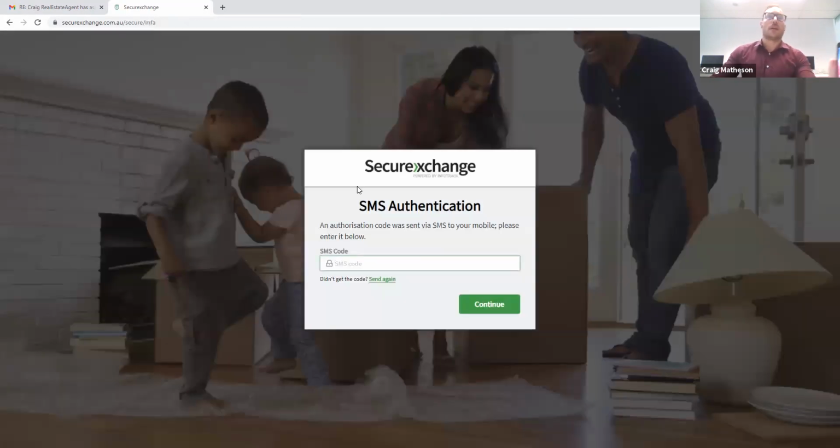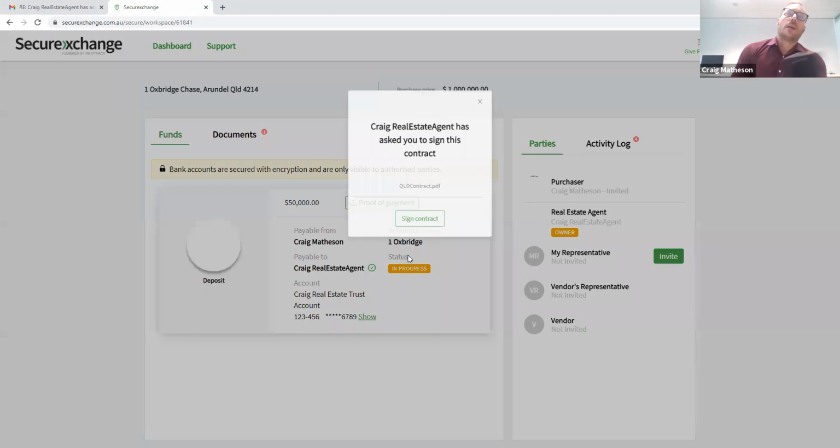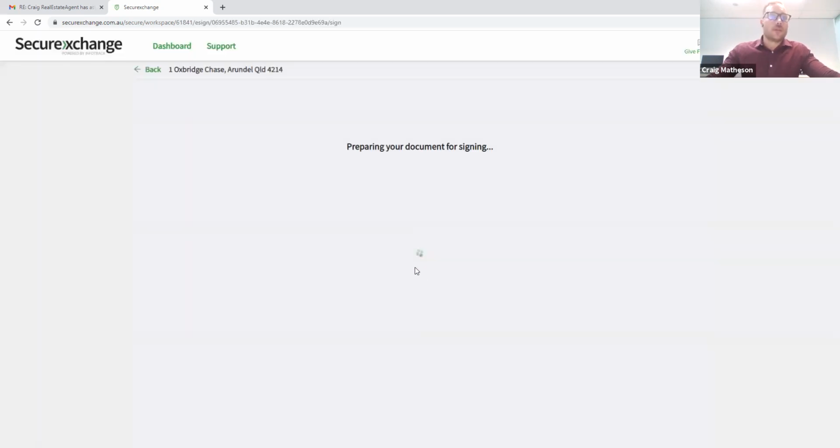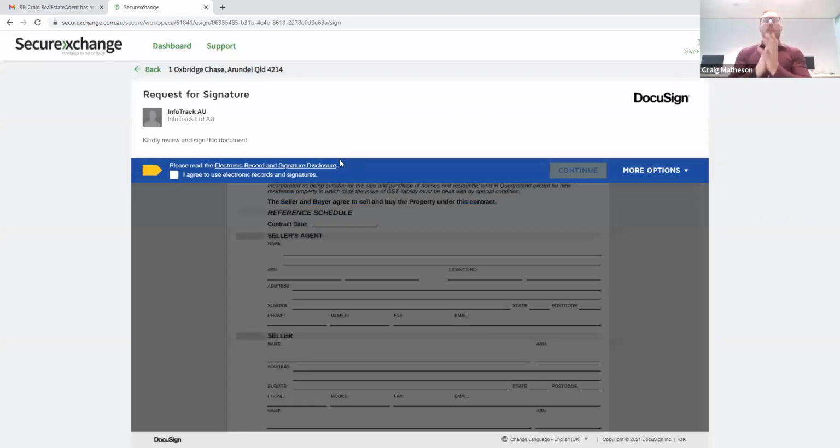I mentioned that we authenticate them. So that all happens automatically. An SMS code will go to the client. We ask them to insert that in before they're granted access into the room. That's all they need to do. They're now inside the room with you. We walk them through this process. So if you've asked them to sign a document, we actually give them this little note here to come in and sign it. So when they click on sign contract, the document will load up for them. They can see it. So here's the contract. They just need to click this little checkbox, press continue.